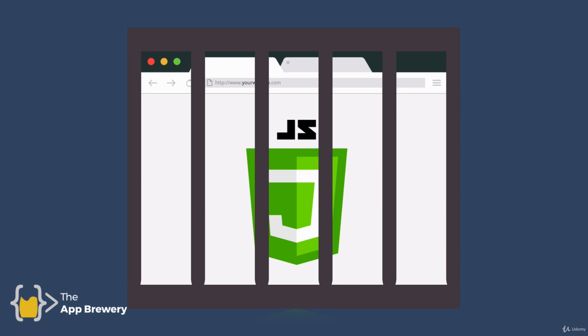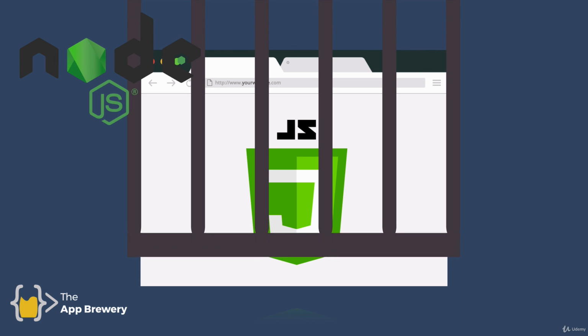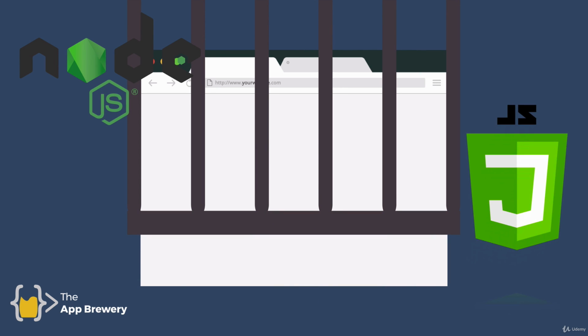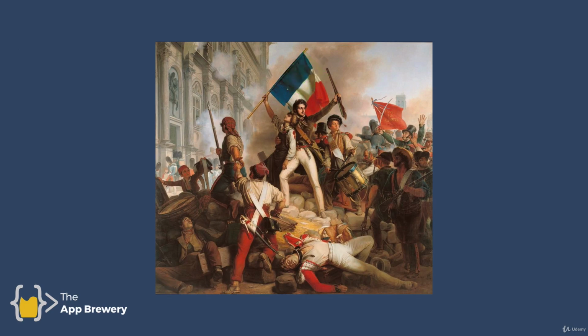But there are some situations where, for example, if you were to build a desktop application like Atom, then you do need to access the file system in order to load up those code files that the user is going to edit, right? And in these situations, you need to be able to access the file system or listen to the network request. Basically, you need to be able to write code that can interact directly with the computer, independent of the browser. And that's exactly what Node.js allows us to do. It allows us to take JavaScript out of the browser and it liberates it, allowing it to interact directly with the hardware of a computer.